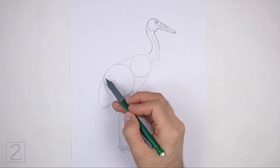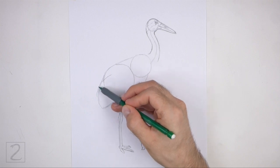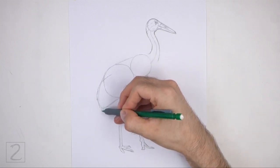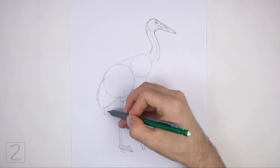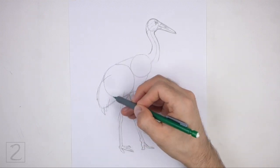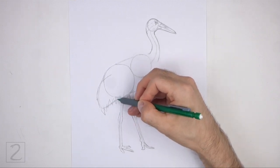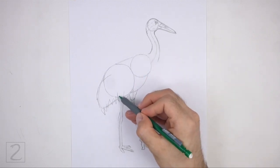On the left side of the body, draw a curved line for the first part of the folded wing. Follow the edges of the guides as you draw the line. At the bottom, draw a series of small angled lines for the feathers on the wing. Make the feathers different sizes.